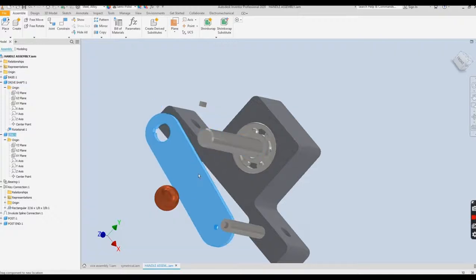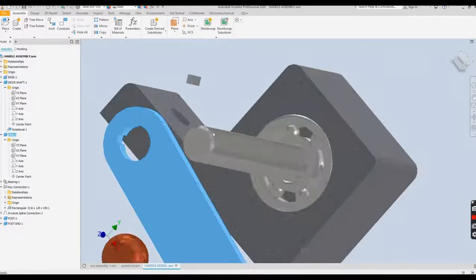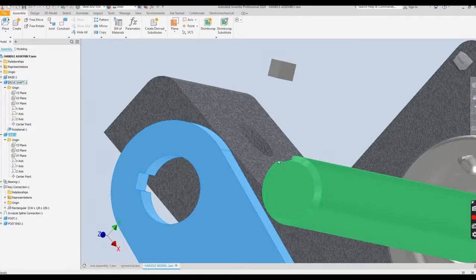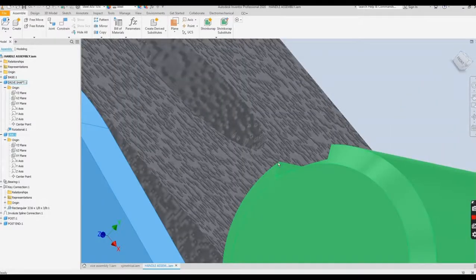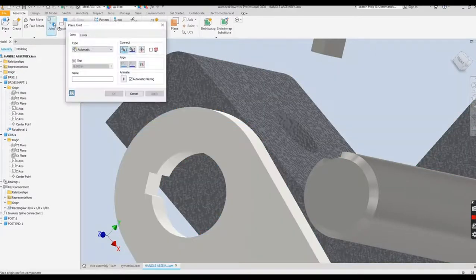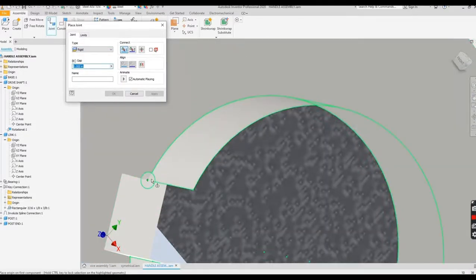Now what I want to do, I'm going to move this closer, is I need to align this point right there to this edge. Which one's that going to be? Right here. And actually this one here to that one there. So I'm going to go into join and make this rigid. Okay, and I'm going to take this guy right there.